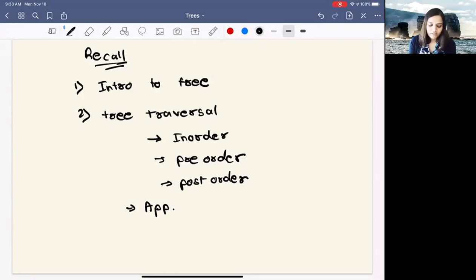So where was I? Yes, we discussed the pros and cons of why we don't want to use graph traversal algorithms like DFS and BFS while we are parsing and traversing trees, and how we can take advantage of the properties of the tree and come up with a better algorithm. That's why we came up with three different algorithms: in-order, pre-order, and post-order. So this was the story we covered in the current module until now.